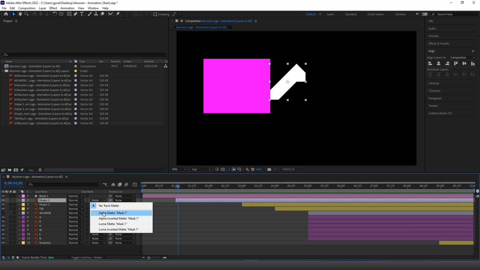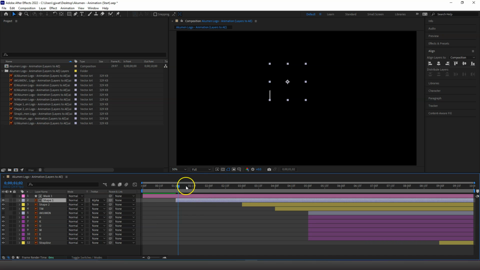Now alpha means it's going to use the transparency channel from layer mask 1 as its matte, as its mask. You can also invert this, which would do the exact opposite. I'm not going to play around with any of these. I'm just going to pick the top one, but notice that it's got the name here from the layer. So alpha of that. Now when I scrub my timeline, you will see I get that nice transitional wipe, and then just as we get to the end, the other one just appears. So it's only applied it to layer 1.